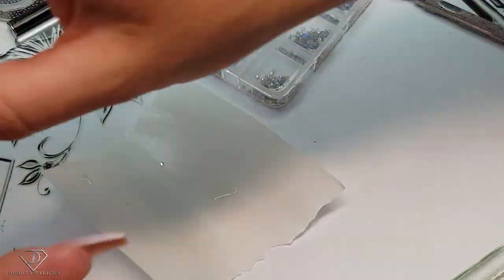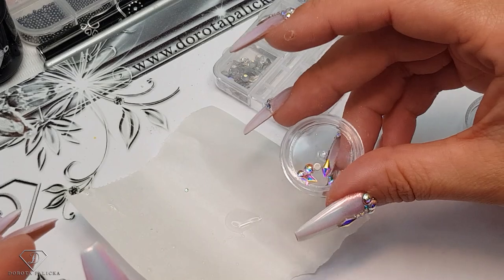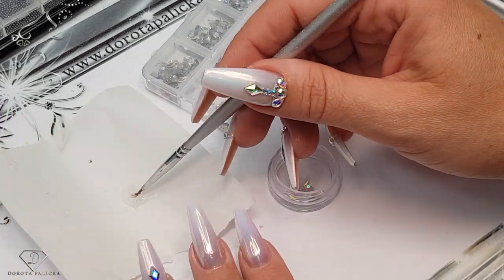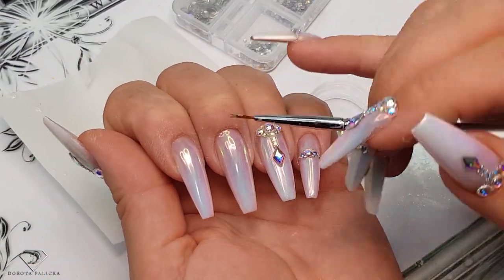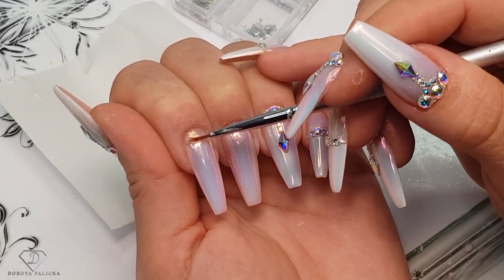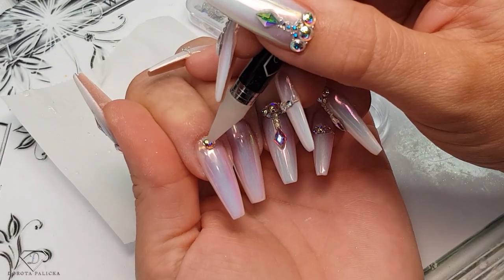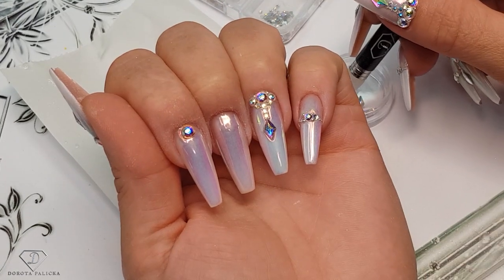And then we are going to put, so here I've got the original Swarovski crystals. They are extremely hard to get at the moment, guys, it's unbelievable. Unfortunately, I got them ages ago and I'm just going to use them. On this nail, we are going to go exactly the same as on the ring finger. So a large crystal, I'm going to use my gem picker, a large crystal there. And then two smaller ones.